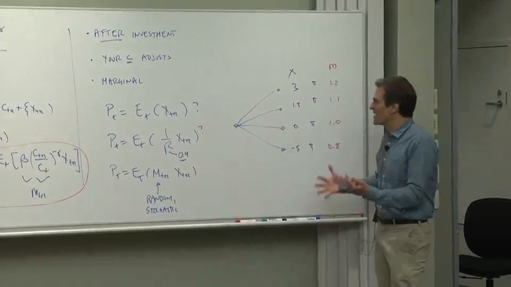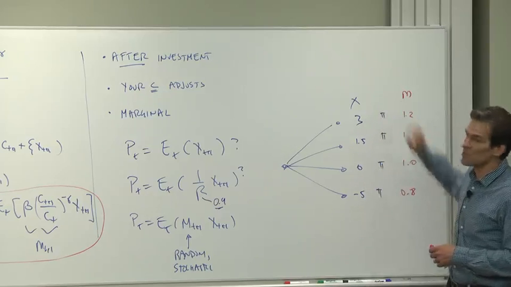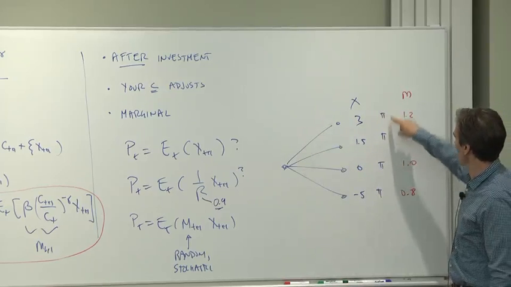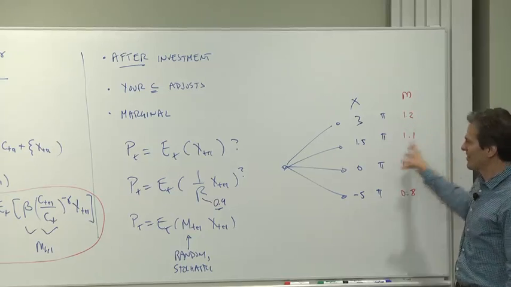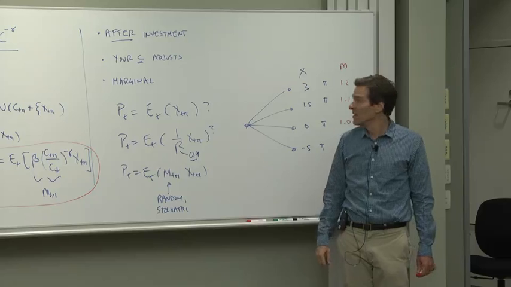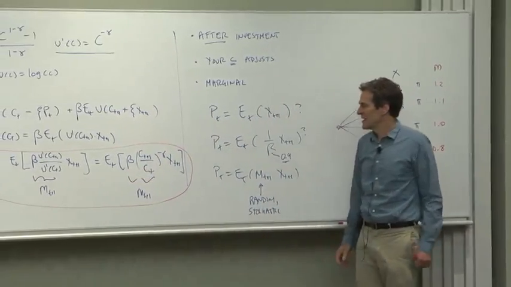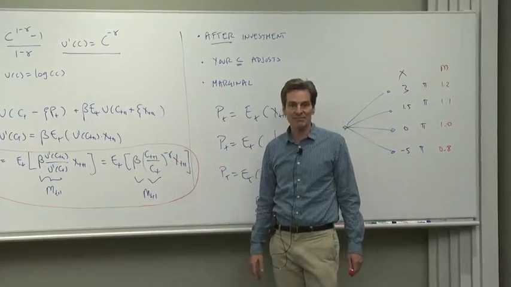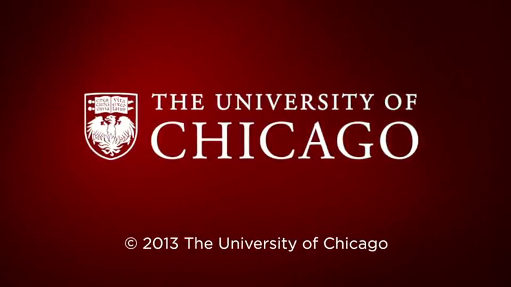To be super clear about it, how might you do it? You might take my example payoffs, 3, 1.5, 0, and minus 0.5, each with an associated probability. You don't just take the average. The right answer is you multiply the probabilities times the discount factor, times the marginal utility ratio, and then add them up, and that gives you the value today. Our next job is to take this basic formula, really deeply understand it, and then see how it gets re-expressed in all the classic ideas of the theory of finance.